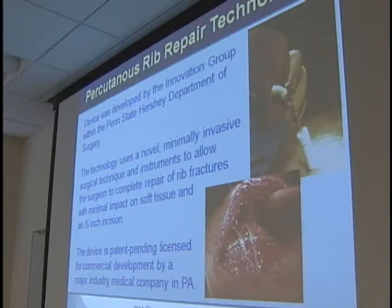In the past, the way to stabilize a rib was to make a long incision in the chest, open it up, expose the ribs, and wire them together, or otherwise harness them together with appliances. Our surgeons have developed a very clever technique. You take a short piece of metal like this with two screws coming in, and you use a scope. You make a small incision, like this big. You put this under the rib with the scope guiding you.